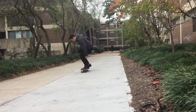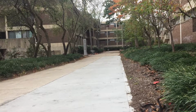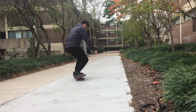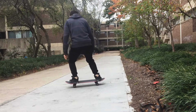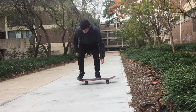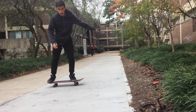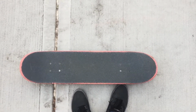Now let's look at the Ollie from every angle. This is the front. This is the back. And this gives you a good perspective how it looks from all the sides. This is the side. And now this is the other side facing you. I believe that the sides give you the best idea how to Ollie, so we'll be focusing on the sides when I give a tutorial. Now let's talk about the Ollie.